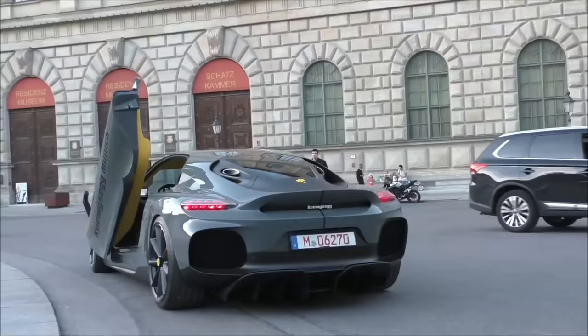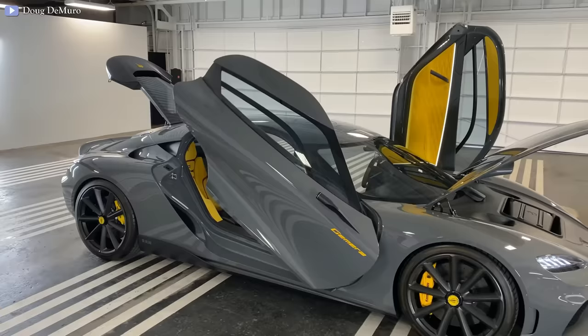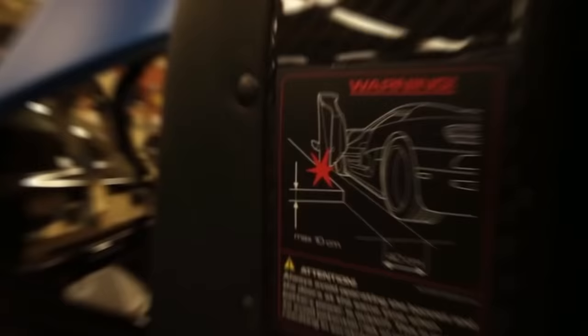The normal way for doors to open is sideways, and scissor doors go upwards. Well, Koenigsegg doors do both. When a Koenigsegg door opens, it moves out and toward the front of the car while turning 90 degrees and facing up. The door system opens and closes electrically through the key or a screen in the car.